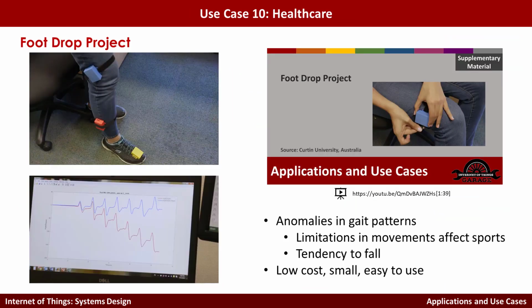This is a use case about healthcare, where they have developed a sensor-based system which you can wear on your leg, and the system will try to detect any anomalies in your gait patterns that would limit the movements of your body or indicate a tendency to fall. It also explained how they built this low-cost, small and easy-to-use sensor system by themselves. I would like you to now go and watch the video where they explain their project.